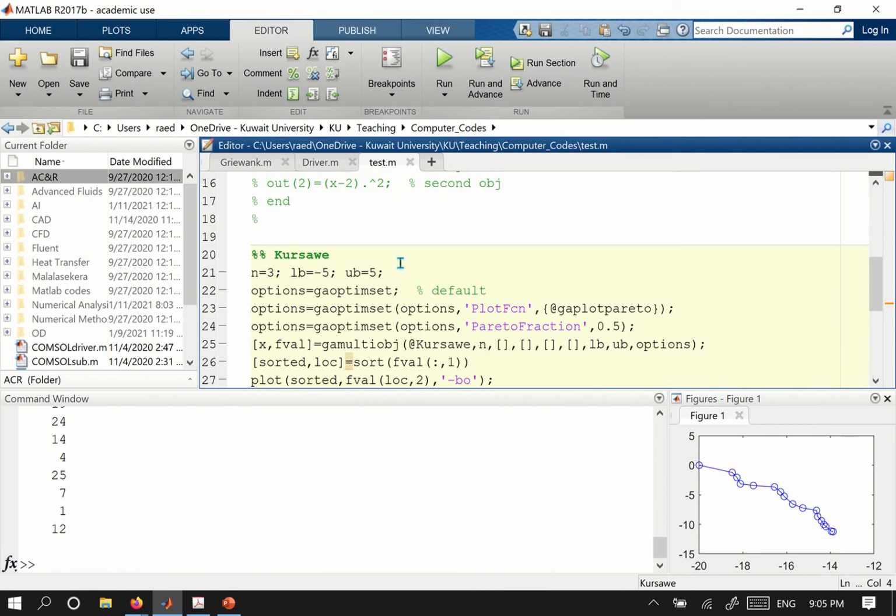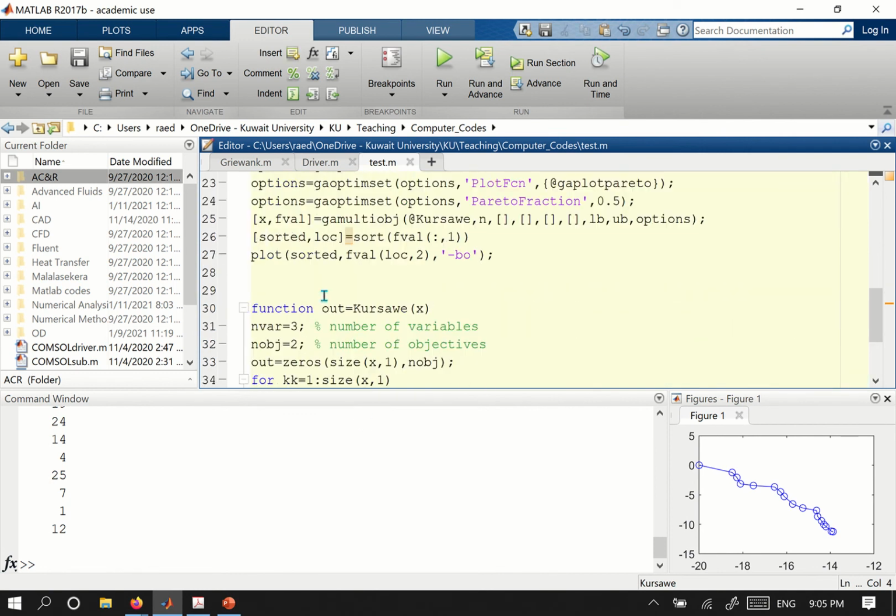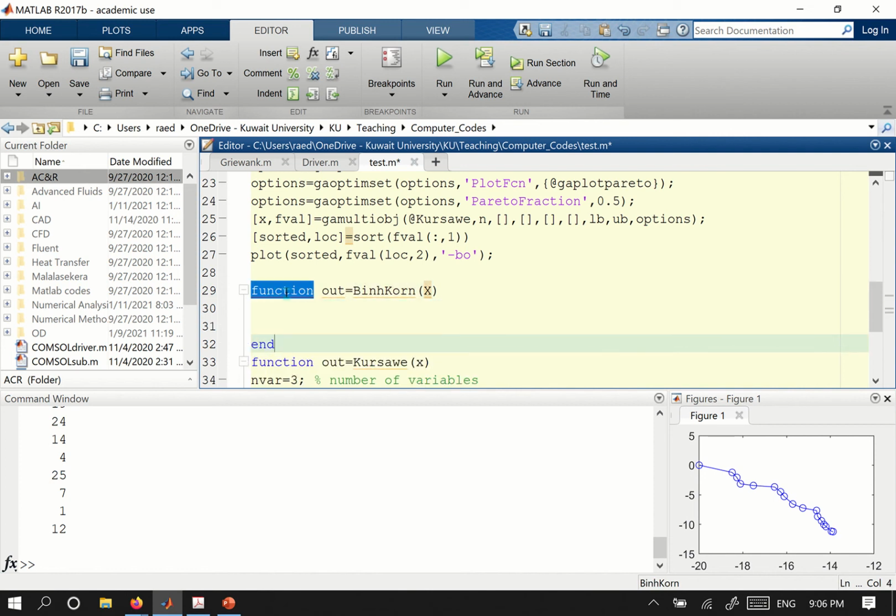We'll just change this. So function in con takes value x, and the output is assigned, and then end function.